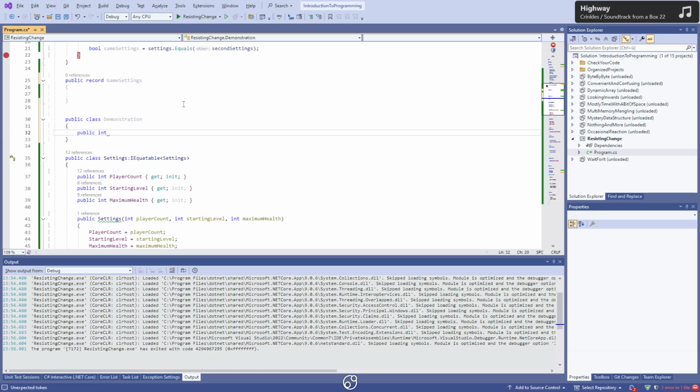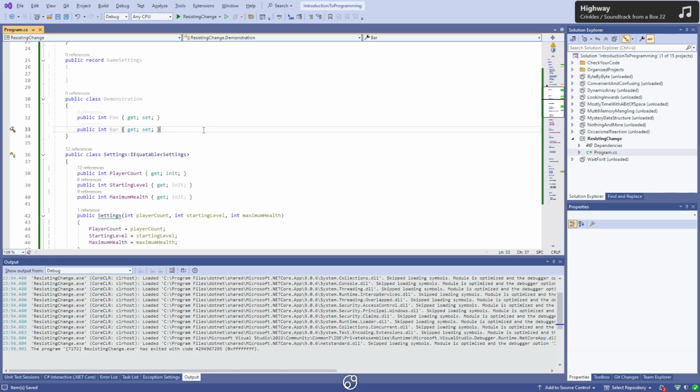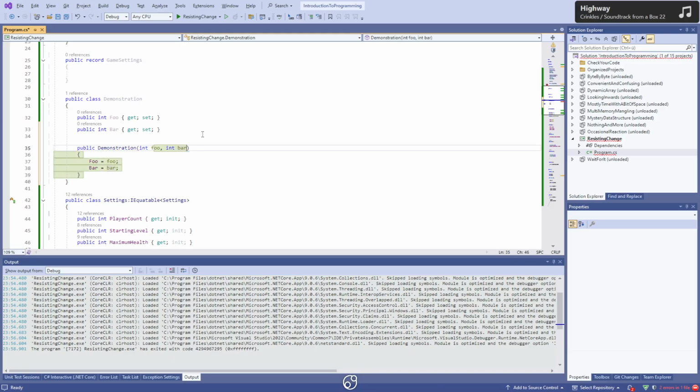Public int foo. Let's do it like that. Public int bar. Like that. You can use, of course, a constructor. Public Demonstration. Like that.